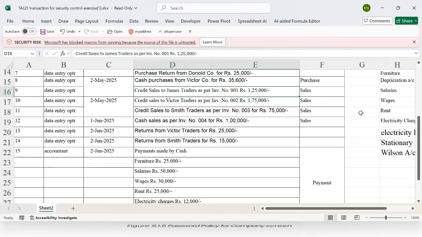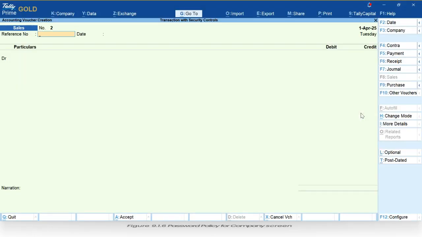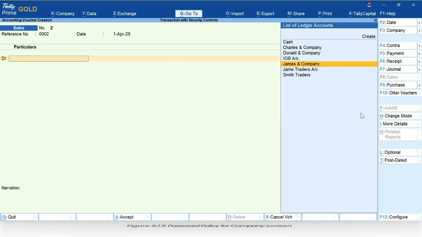Now the next entry. Make sure you are doing it. That's why I'm entering the transactions slowly. Then credit sales to Victor Traders. Victor Traders is not created. The data entry operator cannot create Victor Traders.